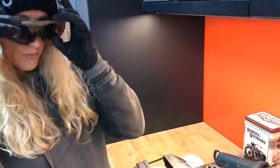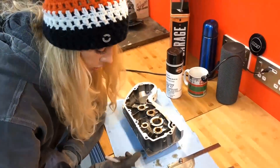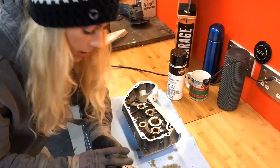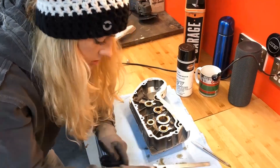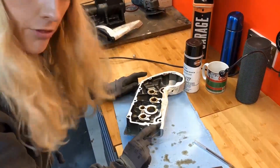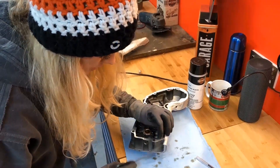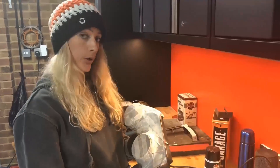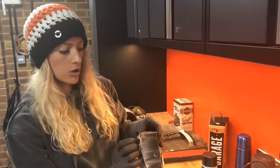Now it's time to mark up the angles that we want on the corners. To get a nice angle on the corner I'm going to go as close as I can to the shaping — I'm not worried about identical angles, I just want it to be nice and snug. Rule it across and draw the line, and then I'm just going to freehand snip that corner off with the angle grinder. We're going to do a similar thing on this side, going 5mm over from the edge and snipping that corner off to give us a nice angle all the way around. Angle grinding is now complete — I've got a really nice tight angle across on those two corners.